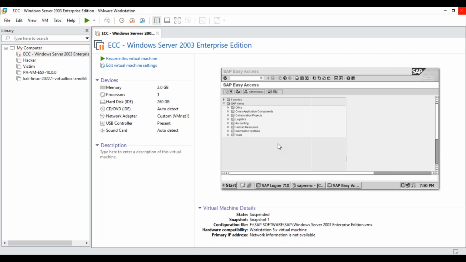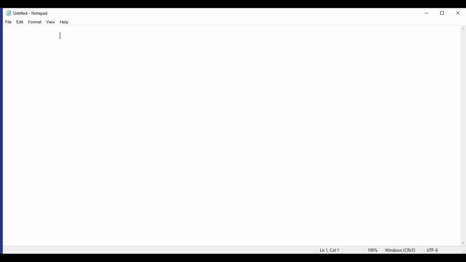And give some examples for technical module and functional module. What does SAP stand for?